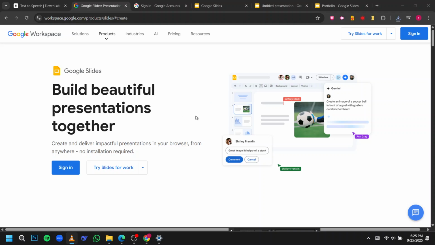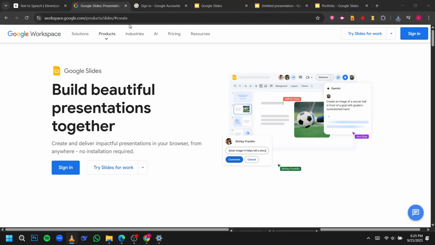In today's video, I'm going to teach you how to round corners in Google Slides for both shapes and images. Whether you're preparing a slick presentation or just want to add a touch of style, rounding corners can significantly enhance the aesthetics of your slides. Let's dive in and walk through the process together.